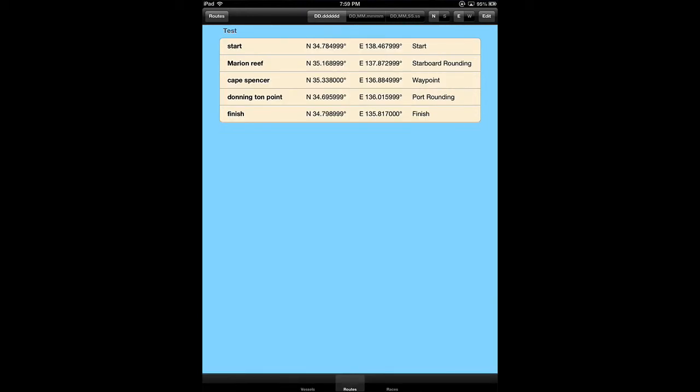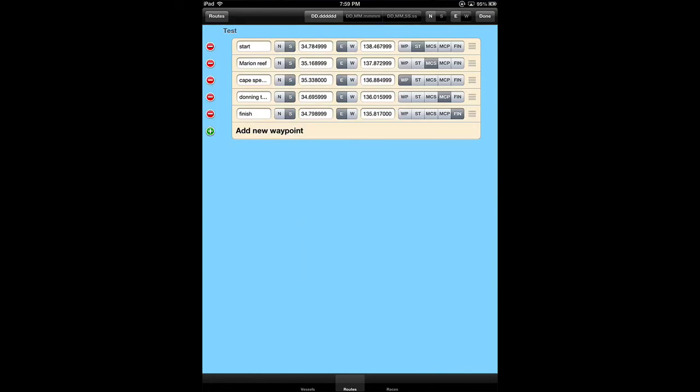So that's actually entered the race. We've got the route in there, and that's ready to go. I'll just quickly put it back into edit mode again, just showing you the different types. You can see how it's actually had to put the commas in there. That's just so you can enter in that information quite quickly.